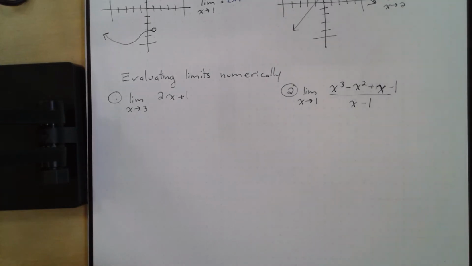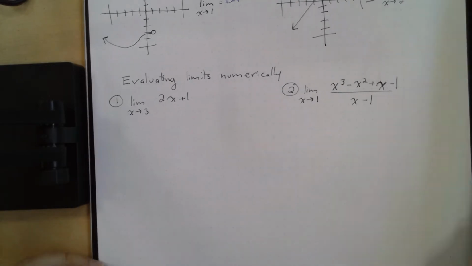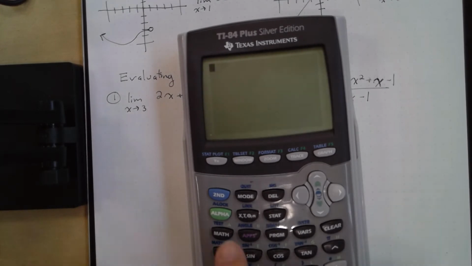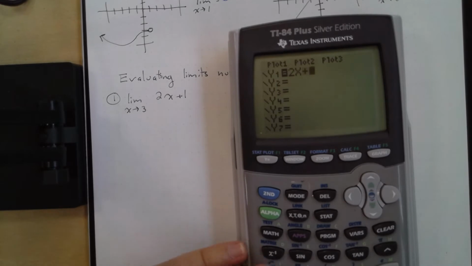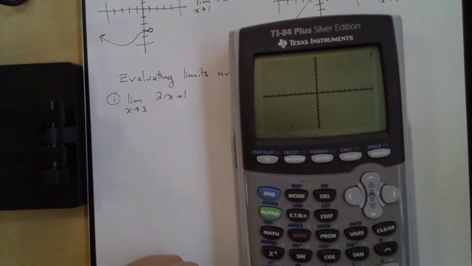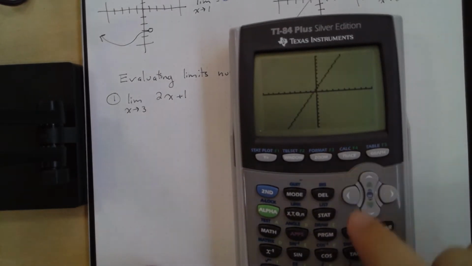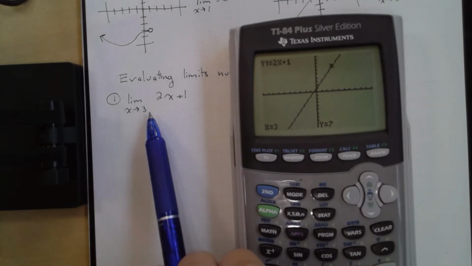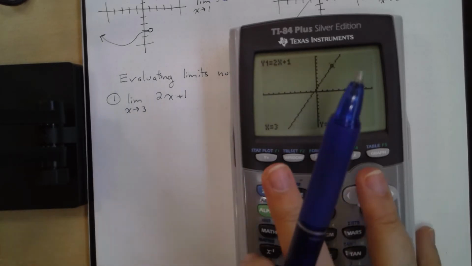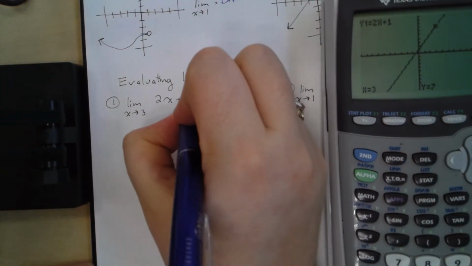We can also evaluate limits numerically, and in order to do that, basically all we're going to do is use our calculator and calculate what that limit is going to be by looking also at the graph and maybe by tracing some things. The first one I'm going to look at, I'm going to go to my calculator here, y equals, and I'm going to put in my equation there, 2x plus 1, and graph this. And if I trace this at 3, I get that the limit is 7. And actually, if I substitute in 3 here, 2 times 3 plus 1 is going to equal 7. So my limit there is going to be 7, and that's easy enough.